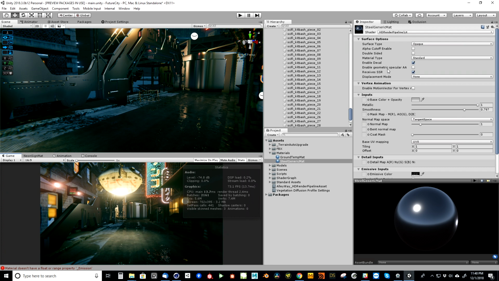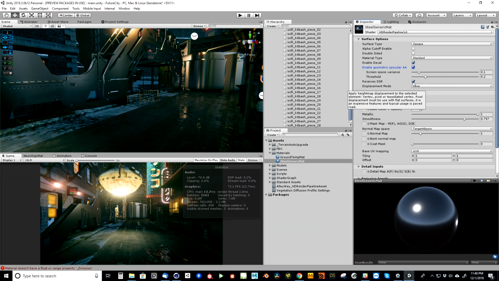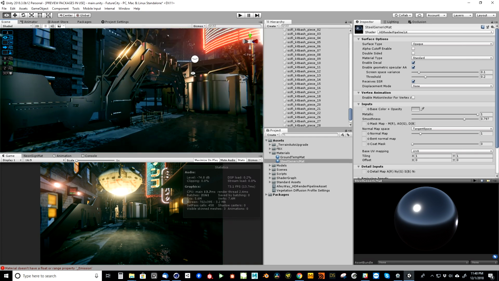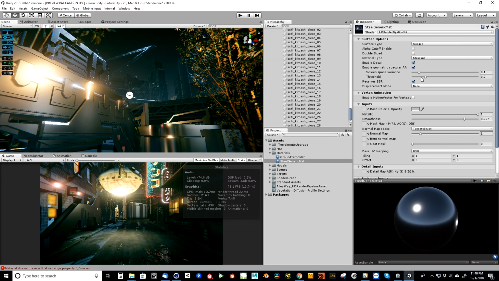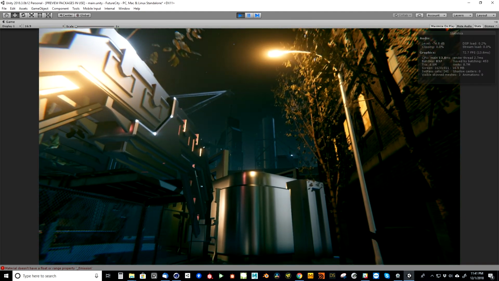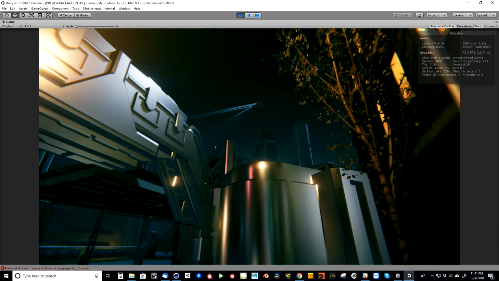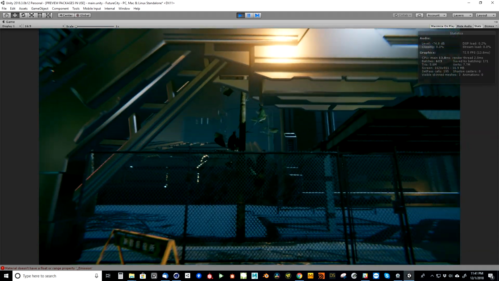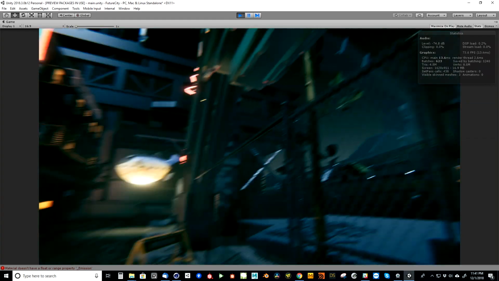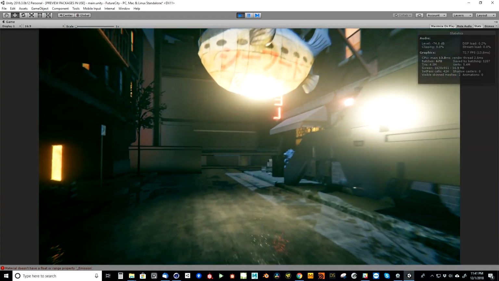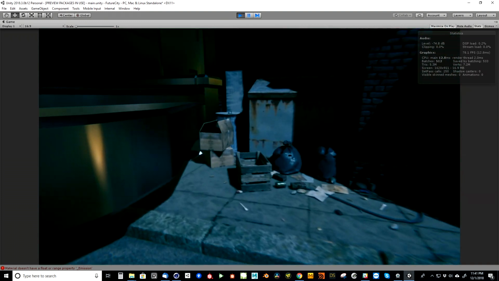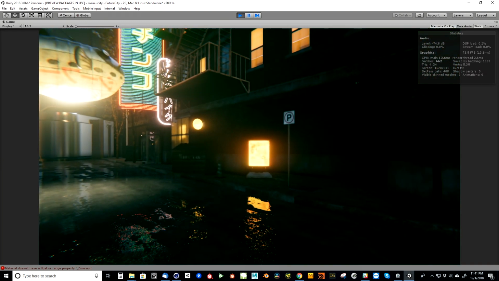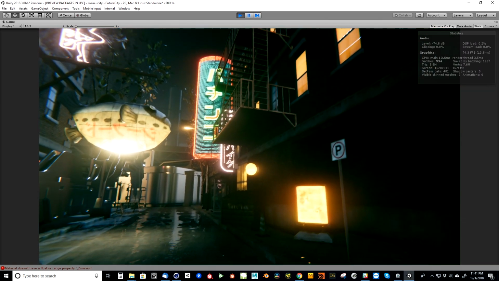We can enable geometric specular anti-aliasing. So we'll turn that on, and we'll adjust the threshold. We'll look off in the distance there and see what we can do. You can see that smoothed it out probably a little too much, but I'll leave you guys to mess with those settings in your project. You can see that helps a lot and alleviates a lot of the flickering. Every lit shader has the capability to do that. It's the geometric anti-aliasing.